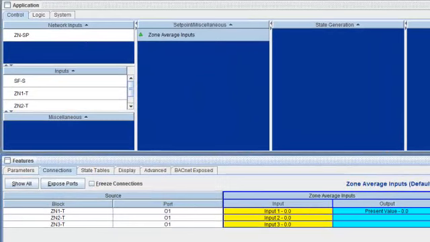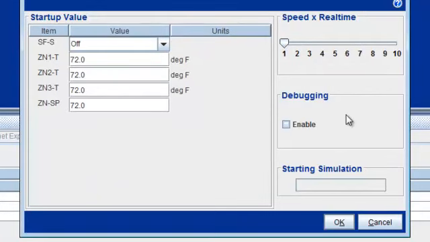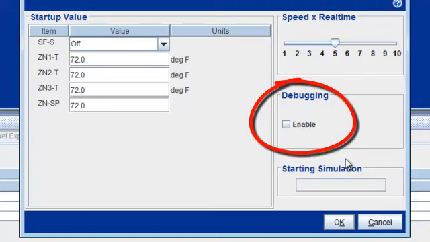So let's go ahead and save this custom fan to my desktop, and let's try a quick simulation and see how this works out. We'll simulate, at least for the start, at 5 times speed, and we'll leave all our values initially the same. This debugging thing that you see here allows me to set up some traps inside the programming so that when I reach a certain condition, the simulation will temporarily pause so that I'm able to do some troubleshooting. We'll do that a little bit later in the steps.